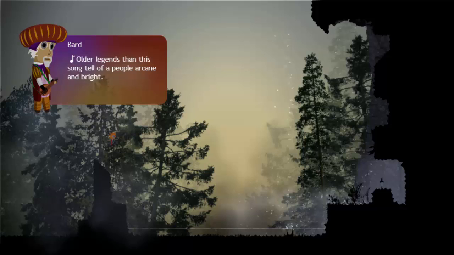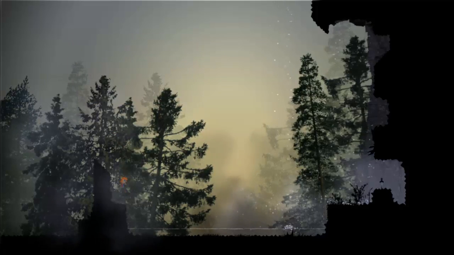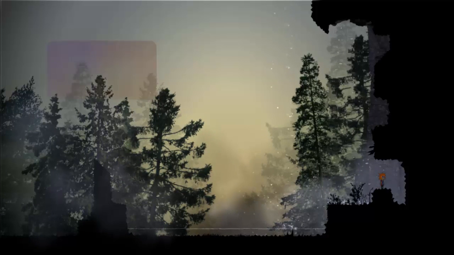Older legends than this song tell of a people arcane and bright. All men would fail to pull the sword, but they would have the might. Hero pulls sword, he's one of the magic people. Oh no, then his parents aren't his real parents. No! Man, you're always there to get that cynical touch in there. And you're great for it.